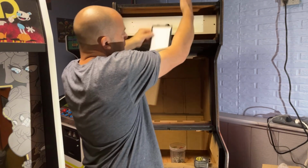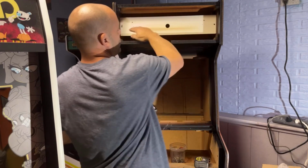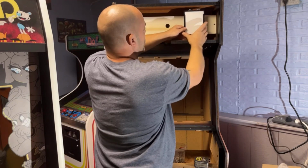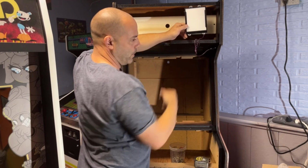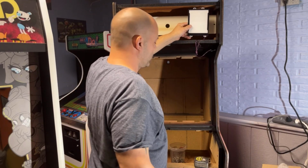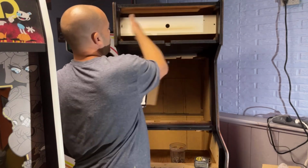And rather than having a ton of pieces of wood going up and down and a bunch of screws, if we just do two sideways and then a piece of 1/4 inch Luon, and we mount all these to that piece of 1/4 inch Luon, a 1/4 inch piece of plywood is going to be plenty strong enough to put screws through this into it. These things weigh next to nothing. So I think that's what we're going to do. So I'm not going to video me cutting some wood. I'm going to go cut 2 2x4s that are the width of this opening.